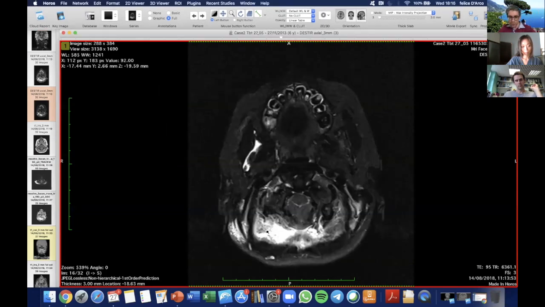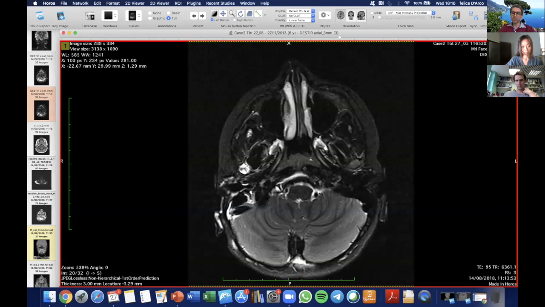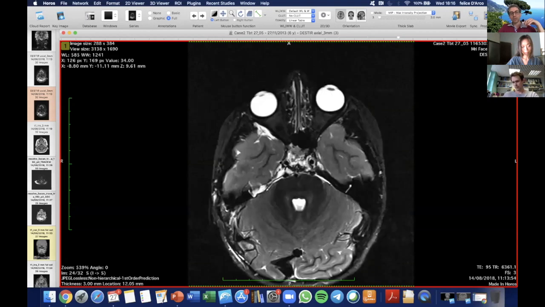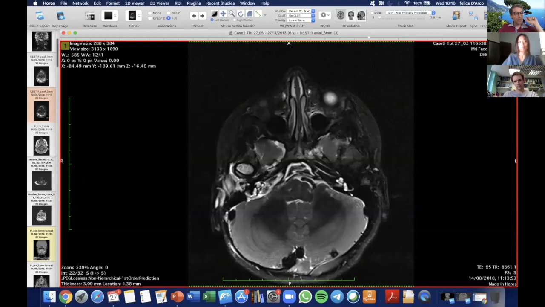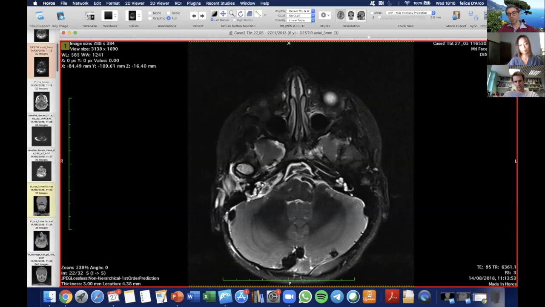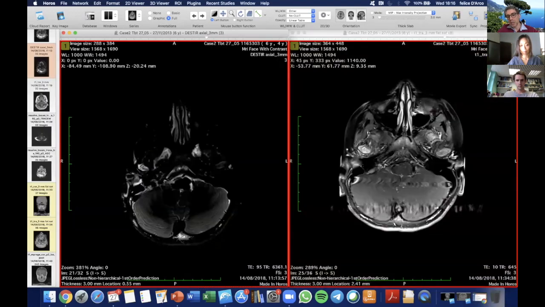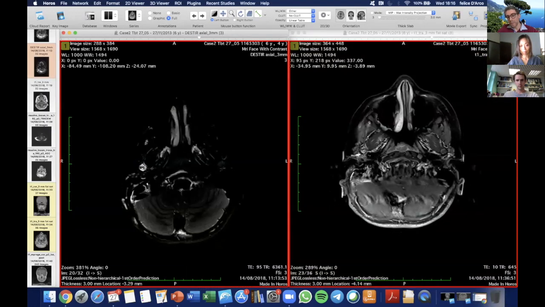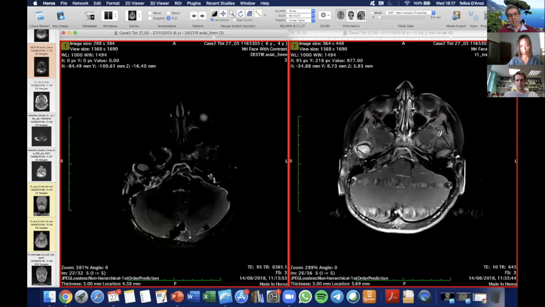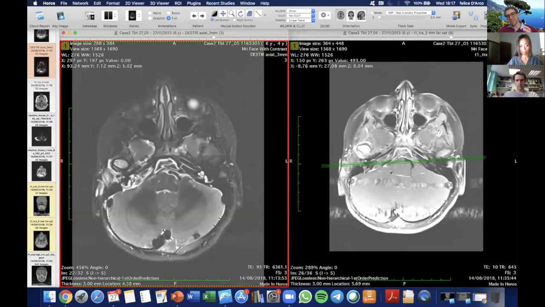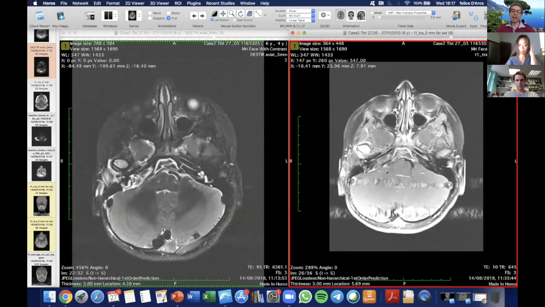Look at the extension of this fluid on this side. Again, look at the involvement of the apex. That is very important every time you suspect a petrous apicitis from the clinical point of view, and the involvement of the sphenoid. Now, if we look at the fat-saturated post-contrast T1, you can see that actually there is enhancement, but it's a bit less diffuse than this fluid, especially in the apex. So the inflammation seems to be more fluid than actually enhancing.